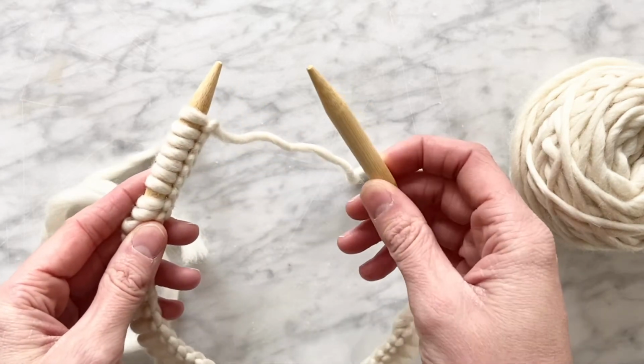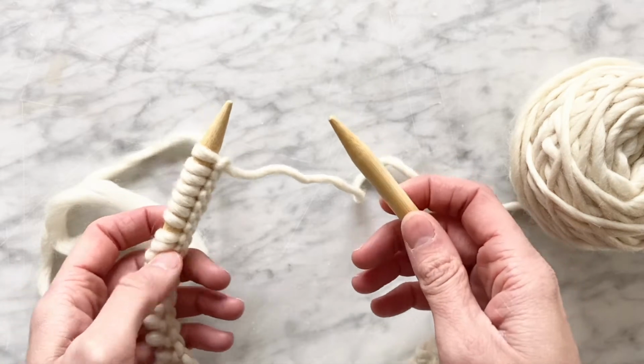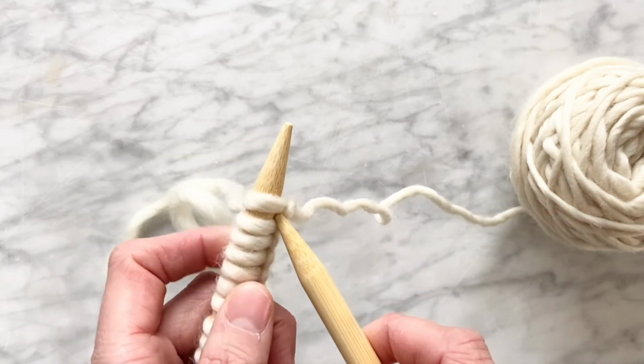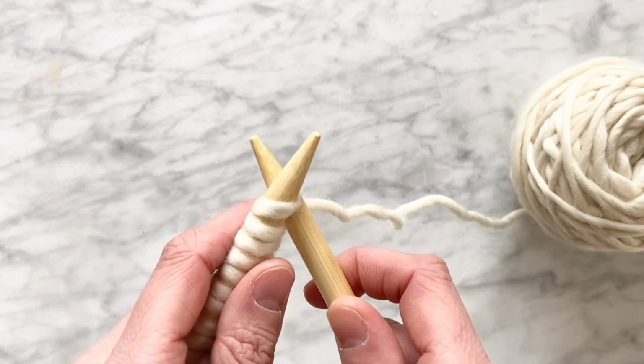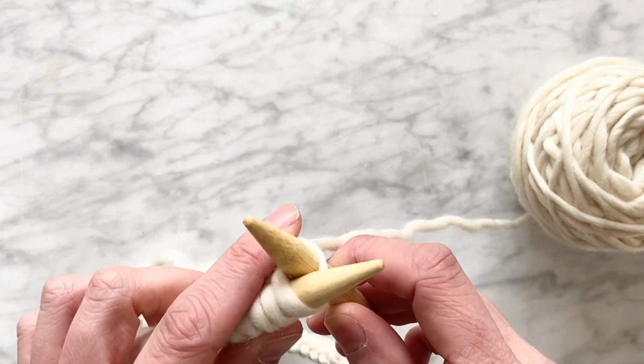Grab the other needle with your right hand. Insert this needle up into the first stitch on the left needle. The right needle will go behind the left needle, and your needles will crisscross.